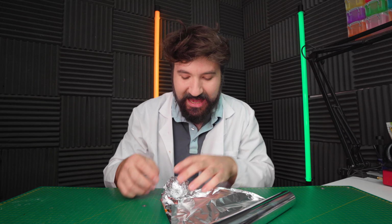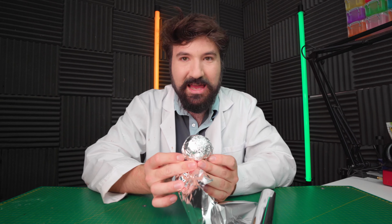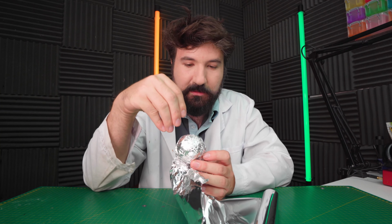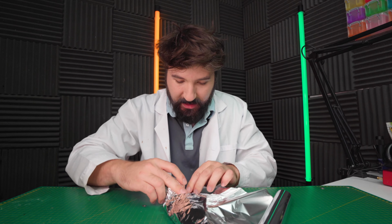So I think the trick here, as we start getting towards what we might finish in terms of size, is that we don't want too many overlapping layers. So you don't want it too crunched like that, and you want it kind of as flat as possible, so it creates a cohesive layer with as few seams as possible. As we go along with this, because we started with a really nice spherical shape in the middle, I think it's just kind of forming in that direction. So I'm kind of happy about that.